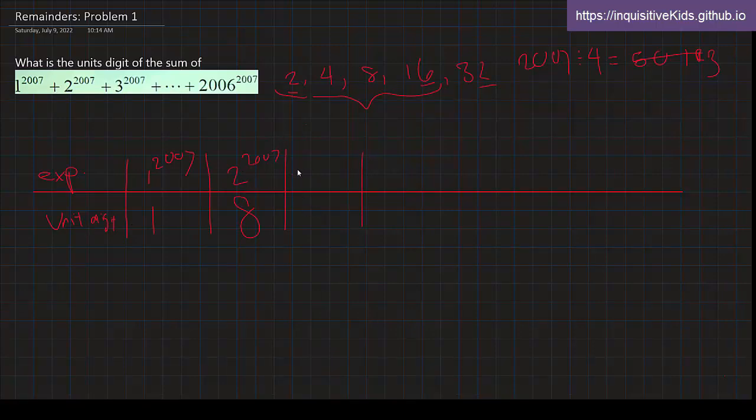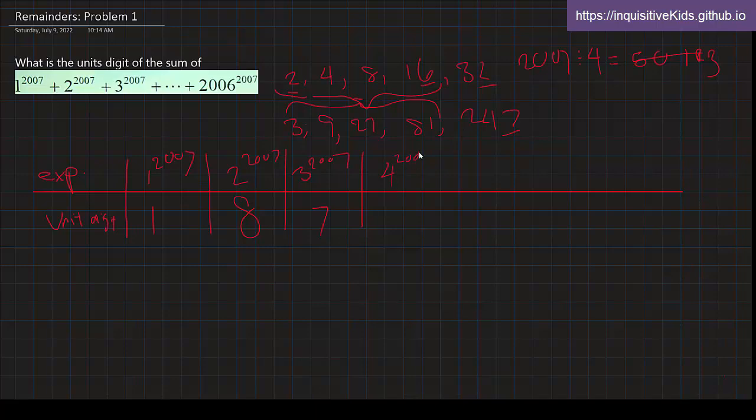Let's move on to 3 to the 2007th power. Just like 2, 3 has a distinct pattern as well. We just have to figure it out. So 3, 9, 27, 81, and then back to 243, which has a units digit of 3. Meaning that for 3, there's a rotating pattern of 4 as well. We already know that 2007 divided by 4 has a remainder of 3. So we look at the third term of that sequence, 1, 2, 3, and that's 27. And we're not going to write 27 because it's just asking for one unit digit, so that would be 7.